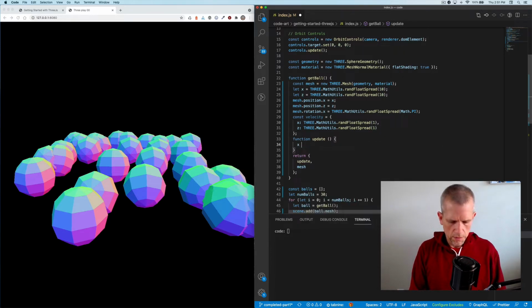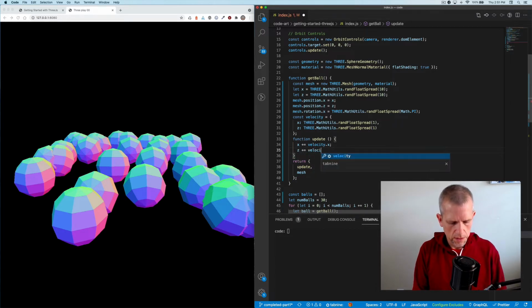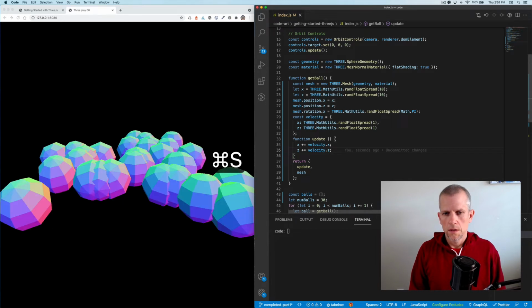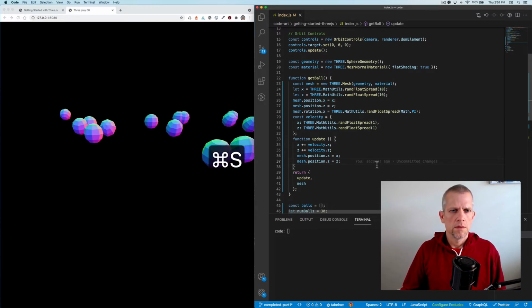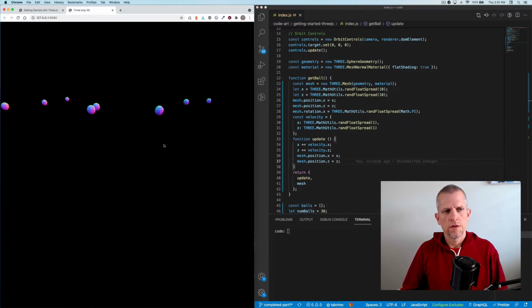Let's say x plus equals velocity.x, and z plus equals velocity.z. I saved it. Nothing's happening. It's because we need to add these lines in our update method. So now all the balls shoot off in different directions.